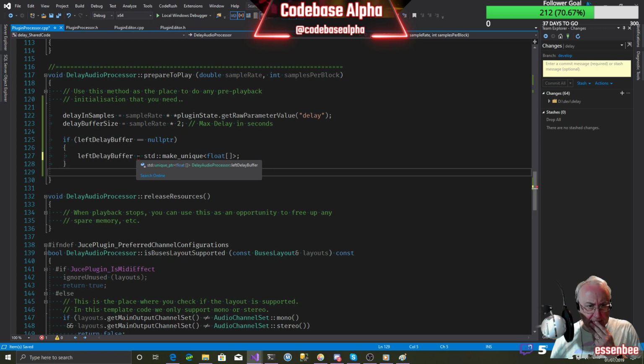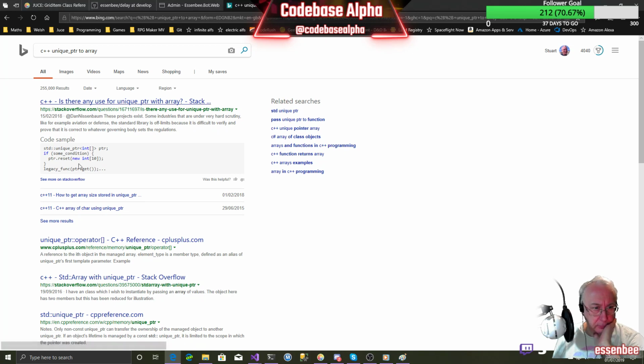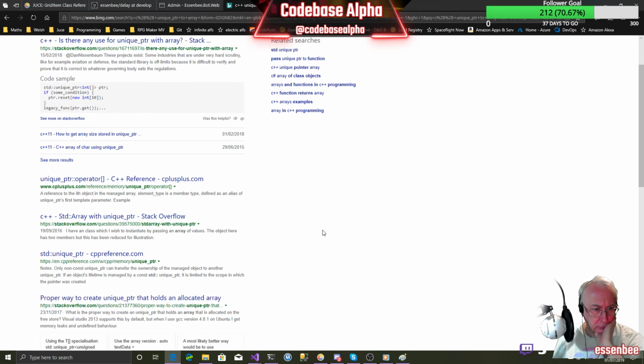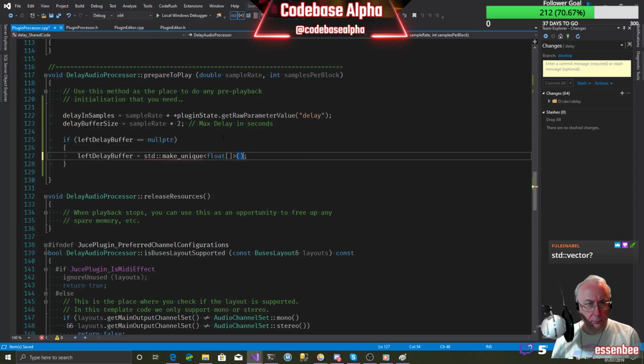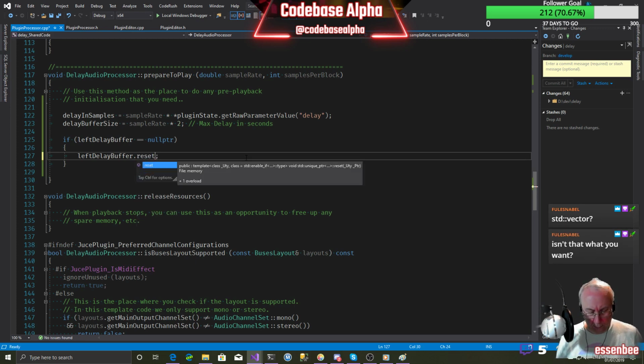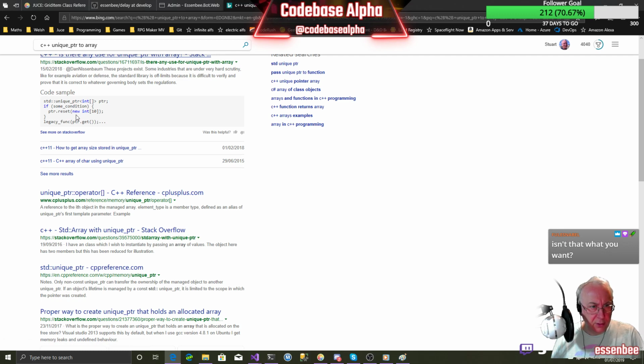Why wouldn't it equal it? Make unique. Using new in it there.